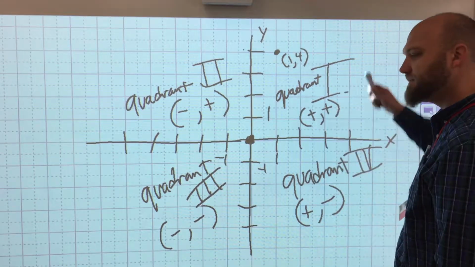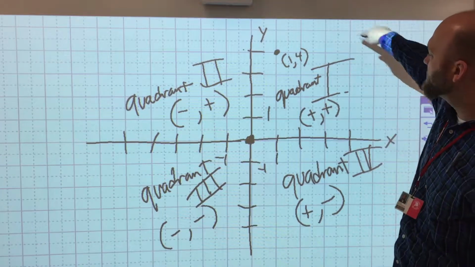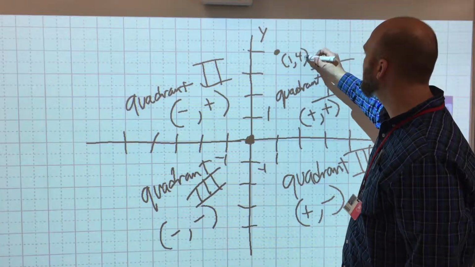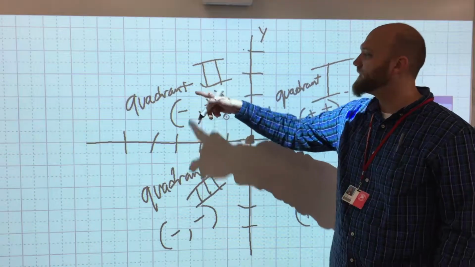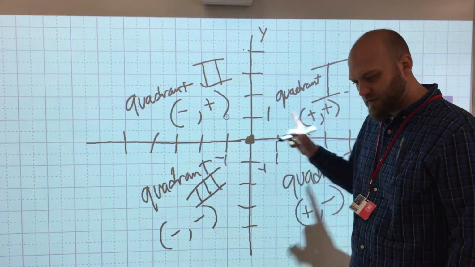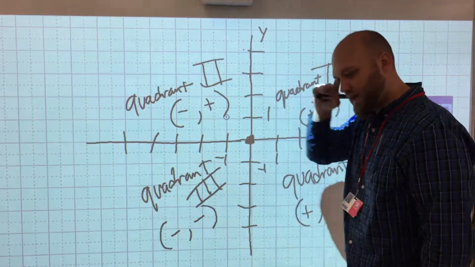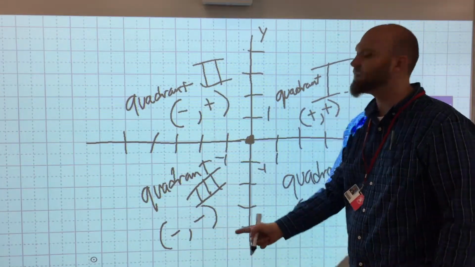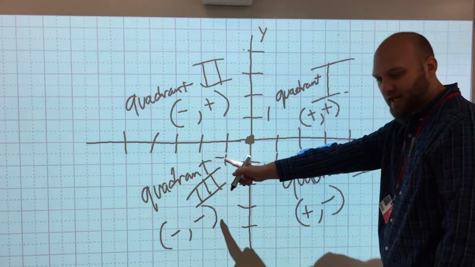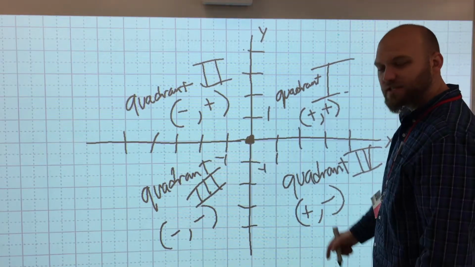So if I have positive, positive, I know it's quadrant 1. Everything is going to be here. That's positive, positive. Let me clean up all the excess here. There we go. Moving into quadrant 2, that's a negative, positive. Back and then up. If I'm moving to a negative, negative, I know I go back and down. And that's quadrant 3. And my positive, negative, that's going to be quadrant 4.